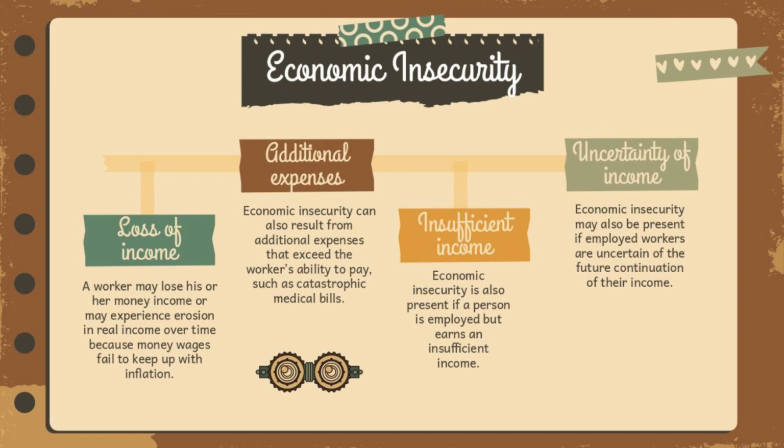Third one is insufficient income. Economic insecurity is also present if a person is employed but earns an insufficient income. That is, total income during the year is less than the amount needed to satisfy necessities. Finally, uncertainty of income. Economic insecurity may also be present if employed workers are uncertain of the future continuation of their income. In the highly industrialized economy, a chronic fear of unemployment may create considerable fear and anxiety for workers because it threatens the feeling of economic security and well-being.